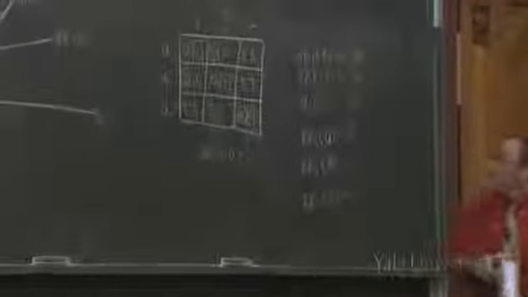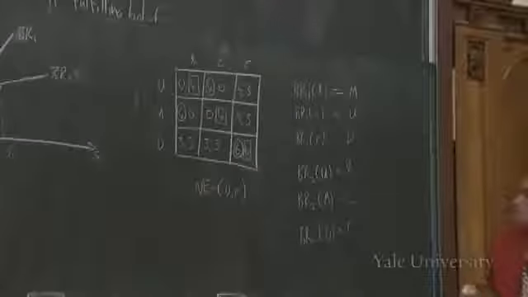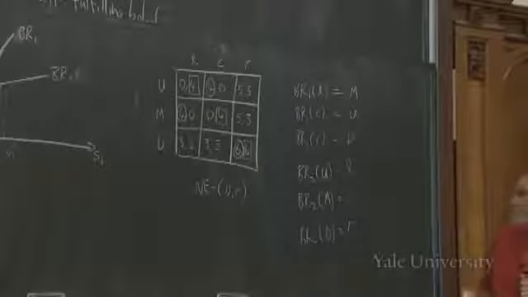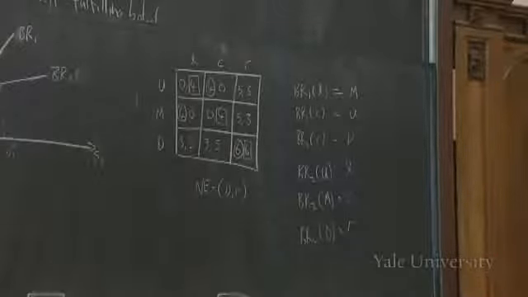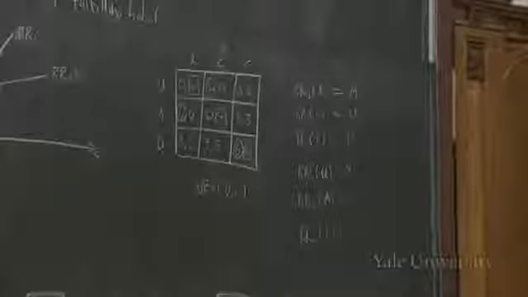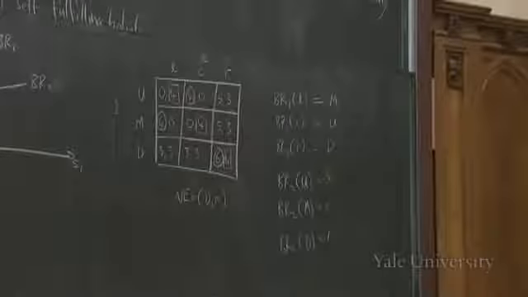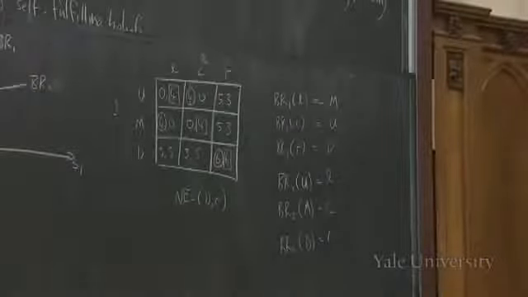Oh, before I do, notice that before I leave this game, let's make one other remark. Notice that in this game each strategy of player 1 is a best response to something, and each strategy of player 2 is a best response to something. So had we used the methods of earlier in the class, that's to say deleting dominated strategies, or deleting strategies that are never a best response, we'd have got nowhere in this game. All right? So Nash equilibrium has got us a little further in narrowing down our predictions. But we also learned something from that.